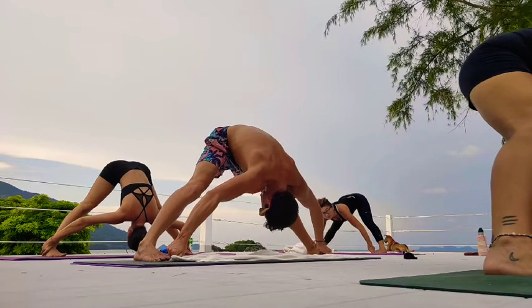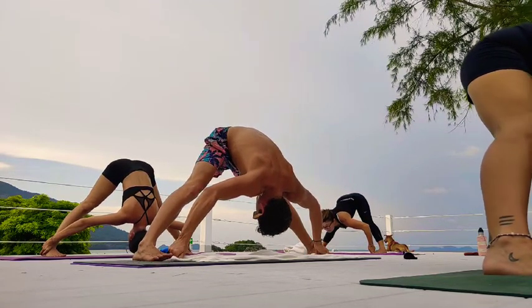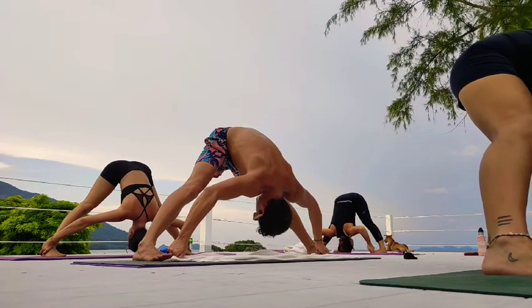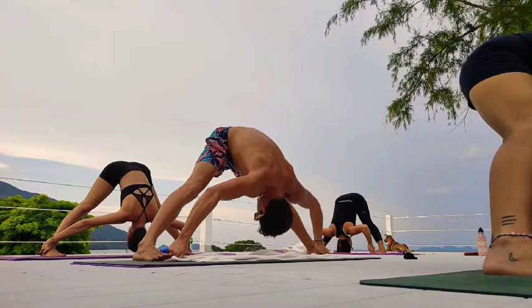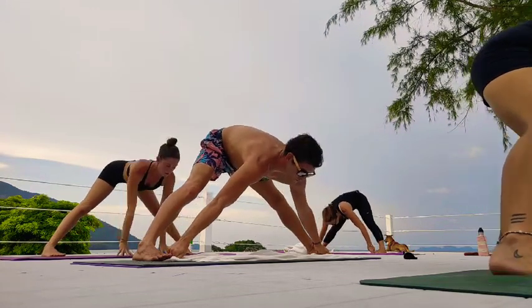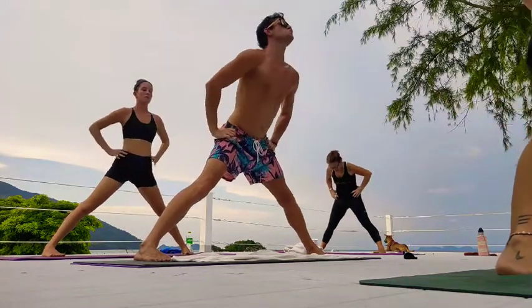Use the grip on the toes to actively draw the crown of the head down between the legs, pulling the shoulders wide and away from your ears, hearing your breath. With the inhale, first lift out to a flat back. Exhale, hands to your hips. Inhale, slowly coming back up.